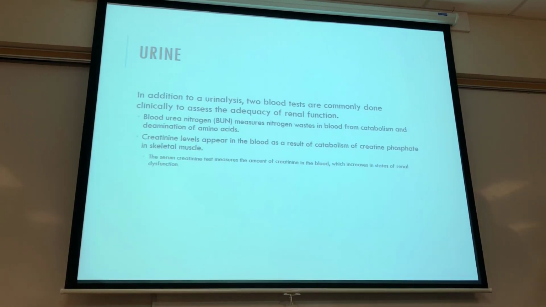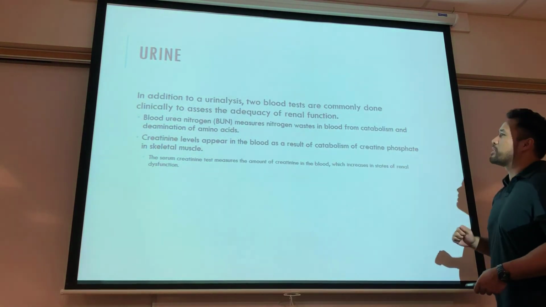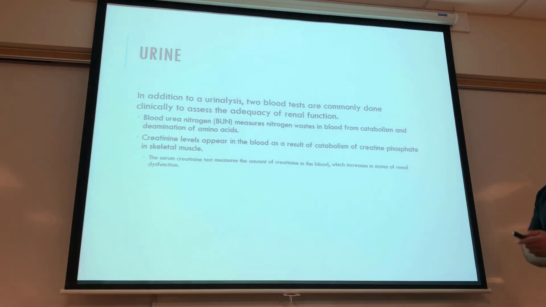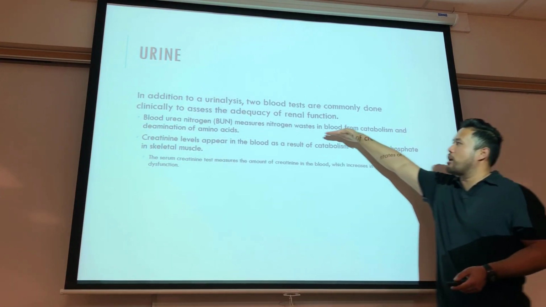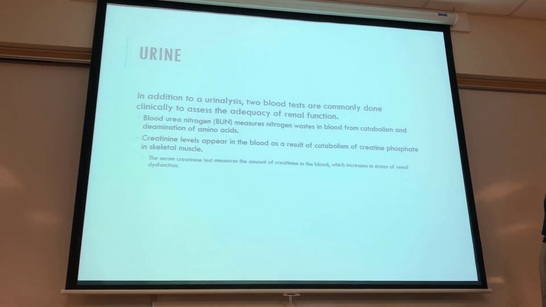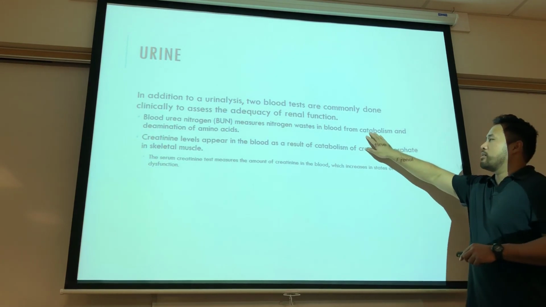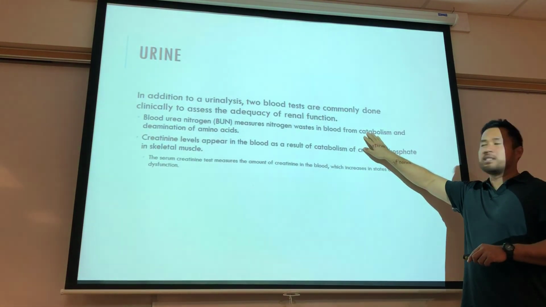The other thing to measure renal function is to take a look at your nitrogen balance. And all that boils down to is how much you're breaking down proteins from catabolic reactions. Blood urea nitrogen is something that's present in the urinalysis that tells you how much nitrogenous waste you have. Anytime you break down your amino acids, you get urea. And urea is going to contain nitrogen in it, those amine groups. And that blood urea nitrogen lets us know how much of the catabolic reactions you are going through. How much are you breaking down your protein? Not only are you breaking down your protein, where's that protein source? Is it from your muscle?